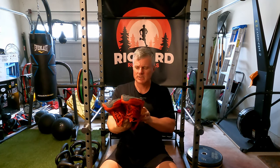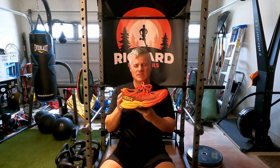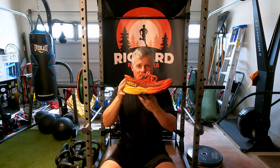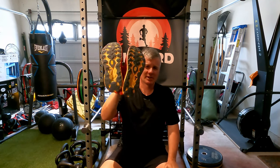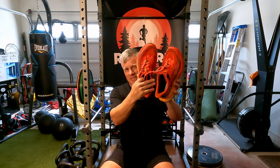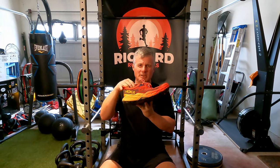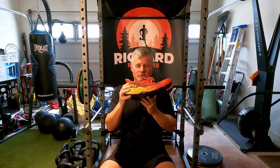One other hack I do — you'll see here I put a 'T' on the sole. What that means is these are only for treadmill. I do a lot of workouts especially in the winter on the treadmill and I want to use my Speedgoats but keep them clean. So these pairs have been retired to the treadmill and I don't take them outside. Another thing I do is since I have some that are the same colors, I tie them together like this, so I keep them together and don't mix up which ones are which. I do that with all my shoes.